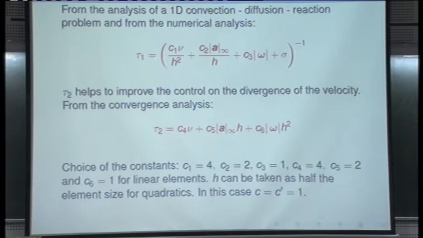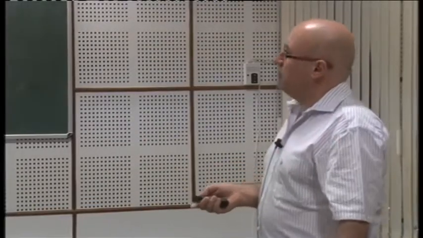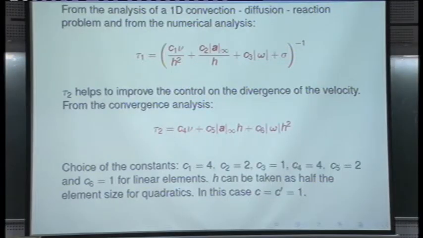That comes from either the analysis of the convection-diffusion reaction equation or from the numerical analysis. When you do the numerical analysis of the method, you see that the correct way that these parameters have to behave, it doesn't matter whether they are motivated from Green's function, from bubbles, or from Fourier's analysis. It doesn't matter. At the end, they have to behave this way. That's what the convergence analysis dictates. And by the way, that expression behaves this way. Okay? When I say behave, it means that the asymptotic behavior of the parameters has to be this one. You can change the expression.